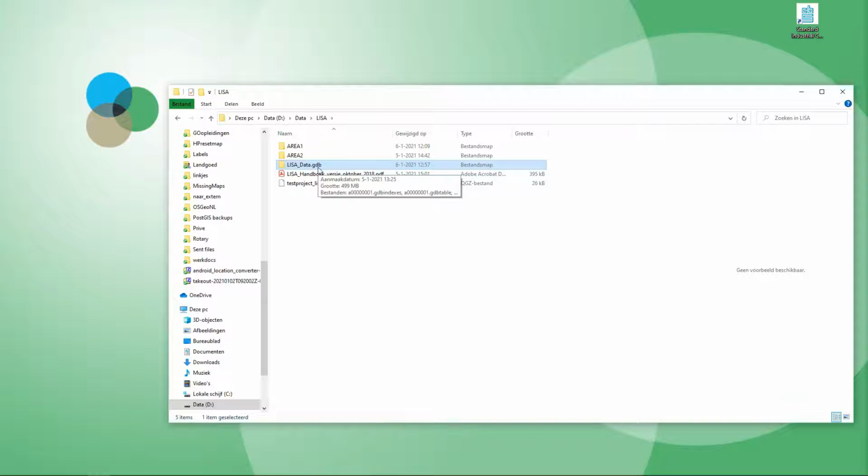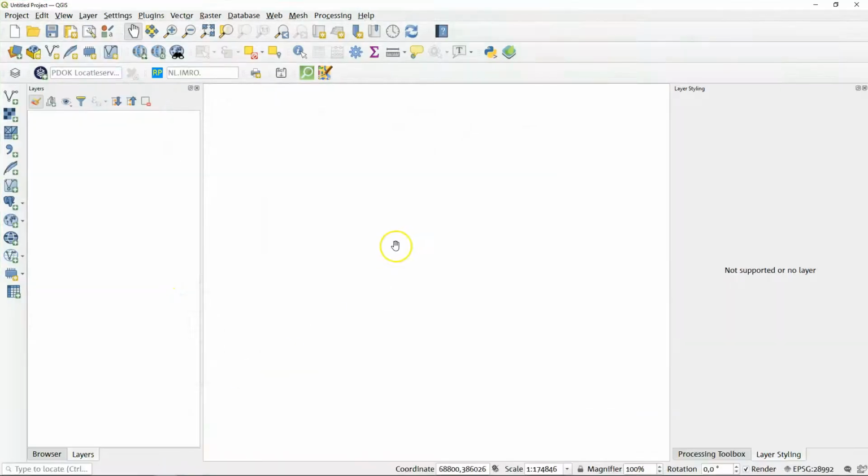Yes, we can. It is pretty simple nowadays because you can just drag and drop this one into your QGIS project. However, that is not the way we're going to do this now, because I really want to show you how this works.